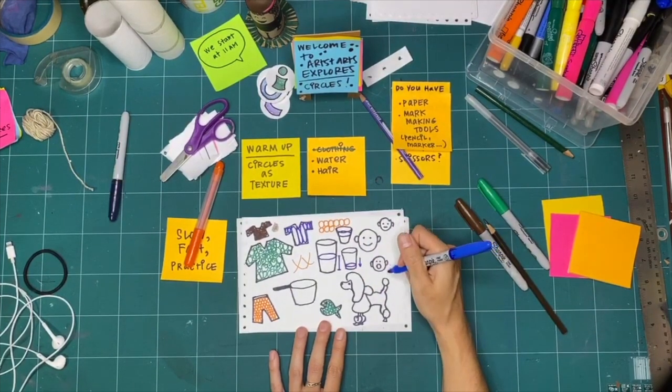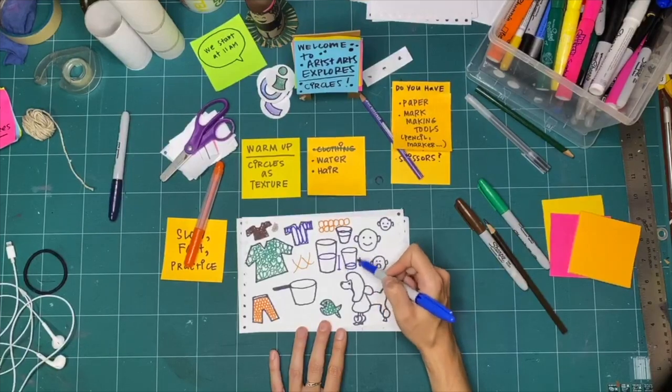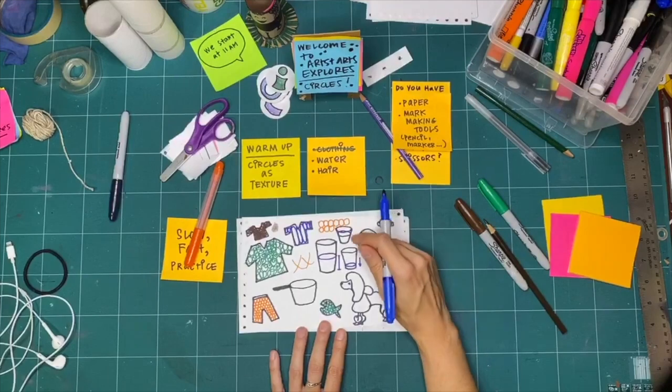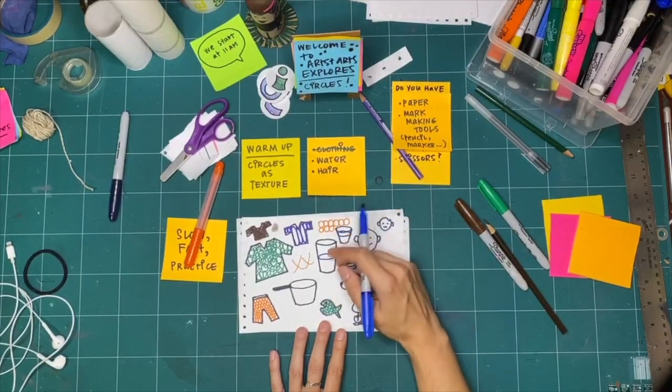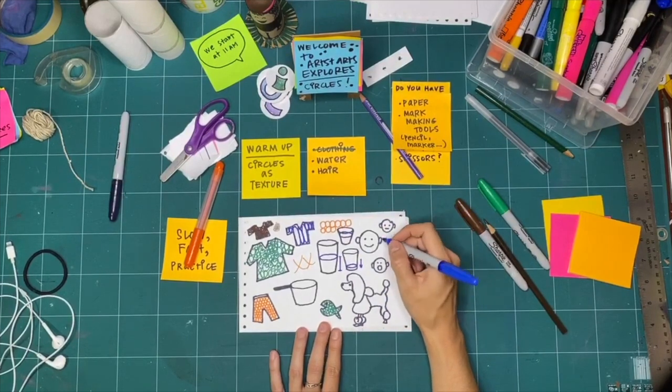What do you notice when you're drawing these? And even though I said I was drawing a cup, do you see how drawing them quickly, each cup was a little bit different? Try it out. See what looks different. Compare yours to the other people that you're making with. And if you're making alone right now, that's okay too.